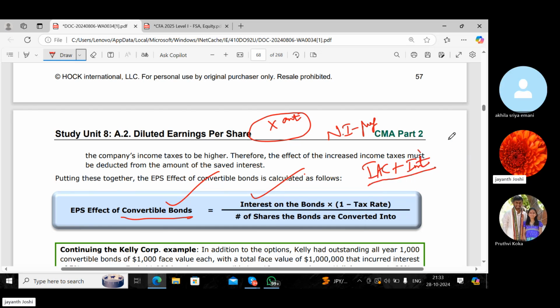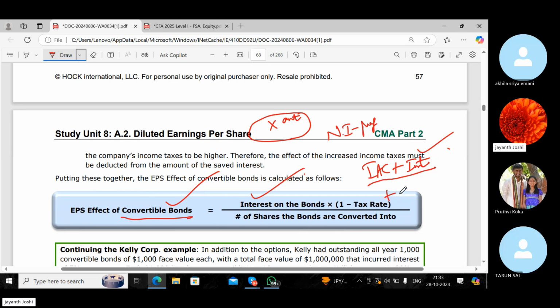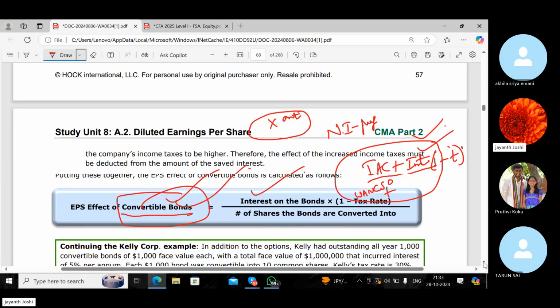Why will we add? Because this will not be given to bondholders now. This will belong to the equity holders. And in the denominator, we will just take the extra number of shares which has got created because of the conversion of bonds. So in the denominator we will add that to the Vanso. Okay, so this is a very clear understanding of the concept. Let's understand with the help of a question. And interest is always multiplied by 1 minus tax rate. You know that. What's the reason for taking that? Because interest is tax deductible.